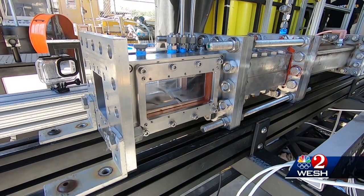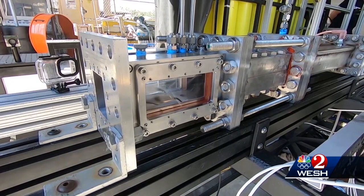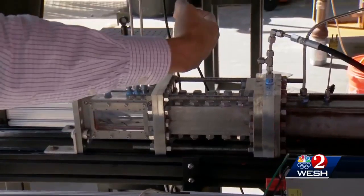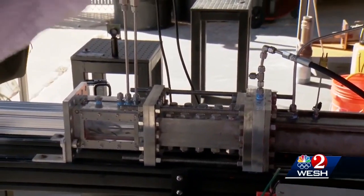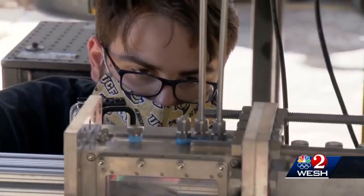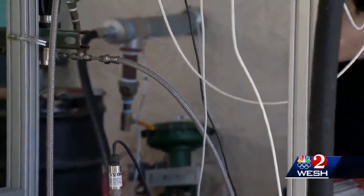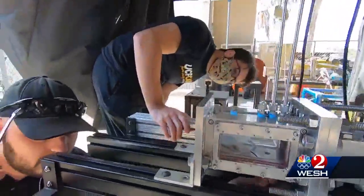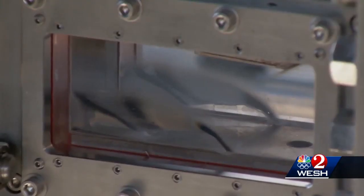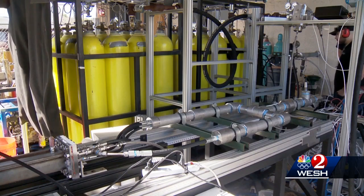Systems are warming up for this hypersonic propulsion system at the University of Central Florida. Dr. Karim Ahmed and his team are working on propelling rockets at speeds even faster than sound. This is Mach 5 inside; outside, the vehicle will be flying at Mach 6 to Mach 17. They're working to get people to outer space much faster and reduce emissions along the way with this one-of-a-kind technology.